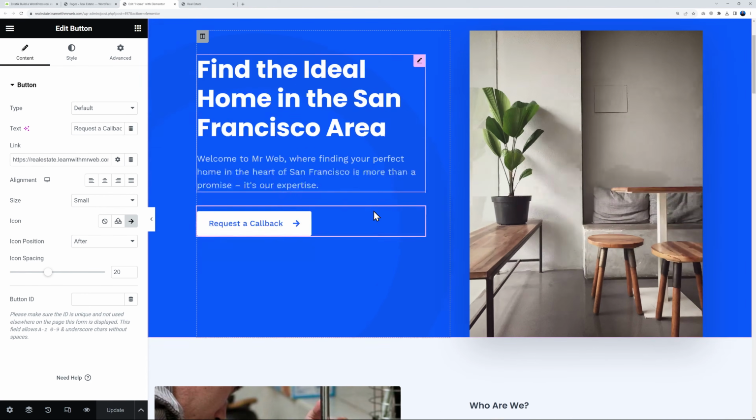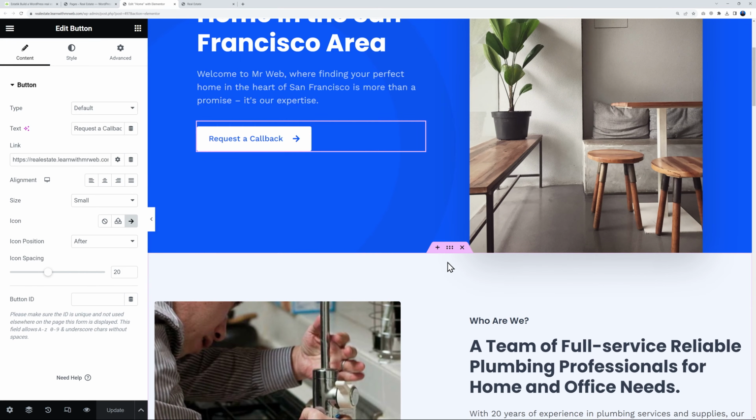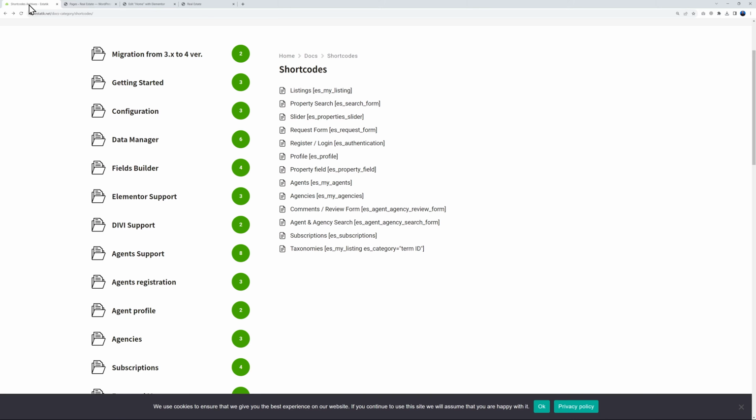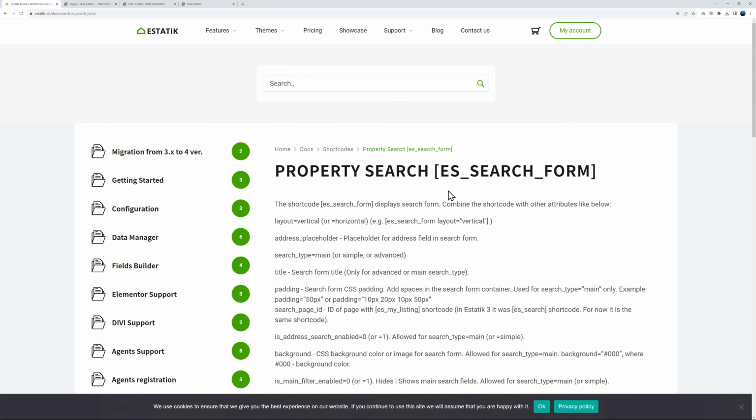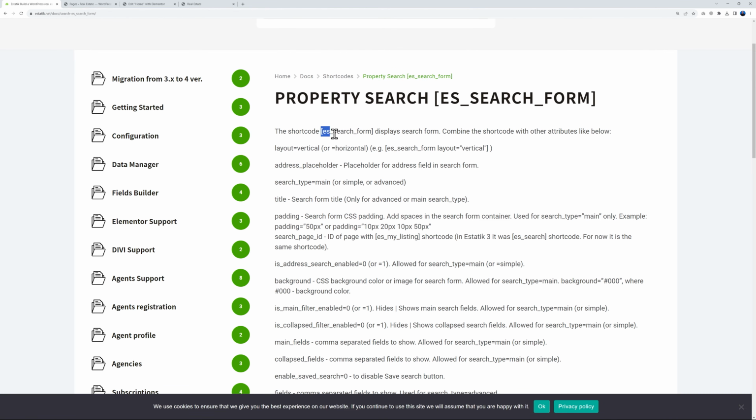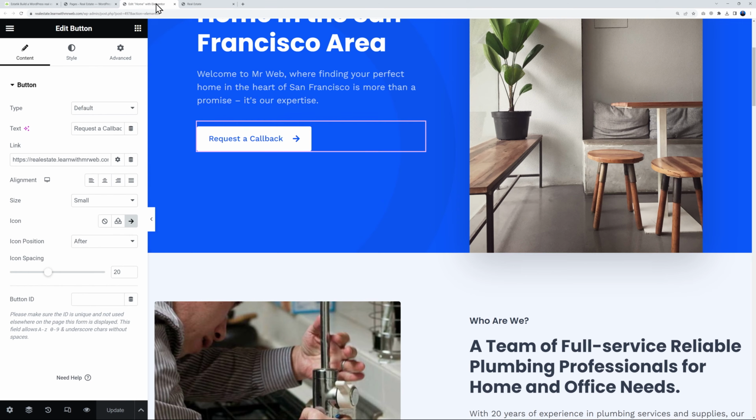Very good. So now we are going to add our search box search feature here underneath. And for this, we're going to use a short code. So let me show you how this works. So I'm going to leave the link to the documentation here. So you have everything related to the listings, the property search, the slider, and so on and so on. So we can use any of those to display them basically within Elementor. So this is the search feature here. And as you can see, you can use this short code immediately. And I'm going to show you how you can tweak this around as well.